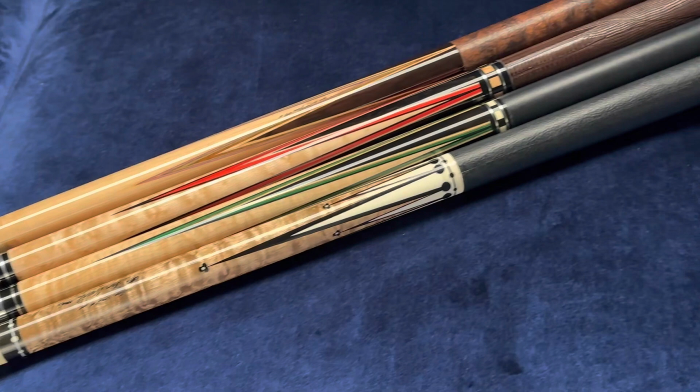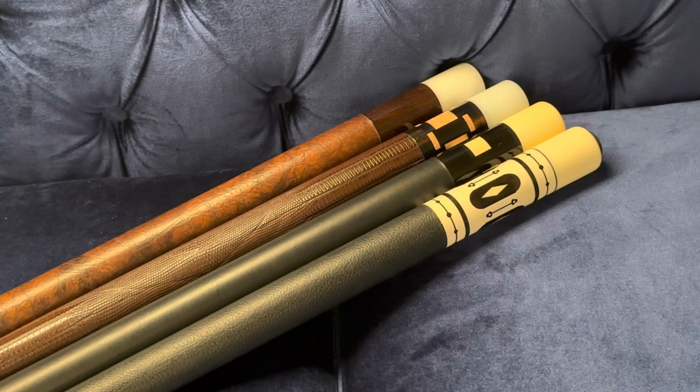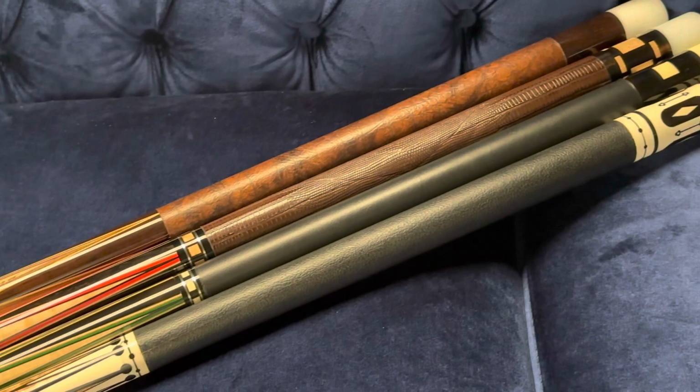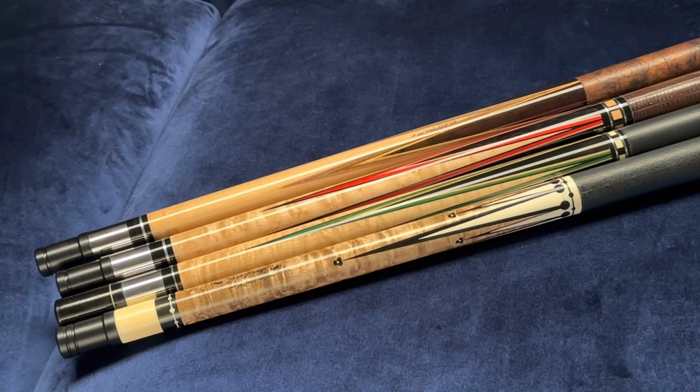The last and the crown jewel of the collection is a 1981 Richard Black Crown. Tip to tail, all original, except for the brand new Kamui soft tips I had put on about a year and a half ago, and then it just sat in a case. All the white is legit. The finish is original. The wrap appears to be original. Doesn't look like it's had any work done on it at all. Absolutely gorgeous cue. That is a 5/16-18 with an offset.